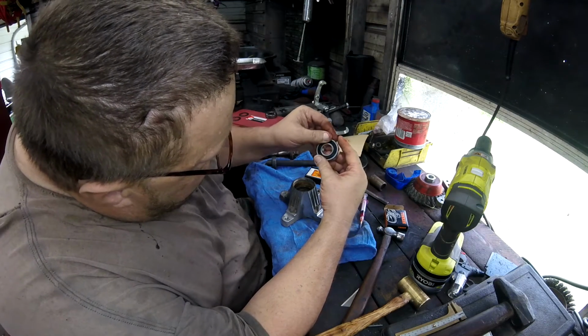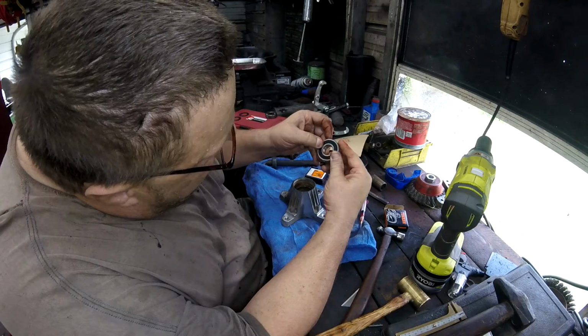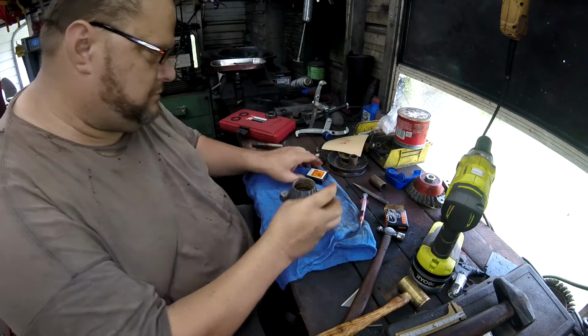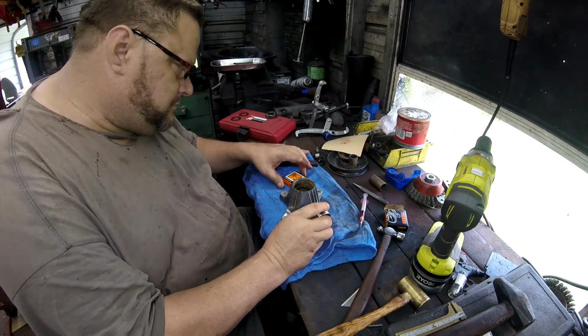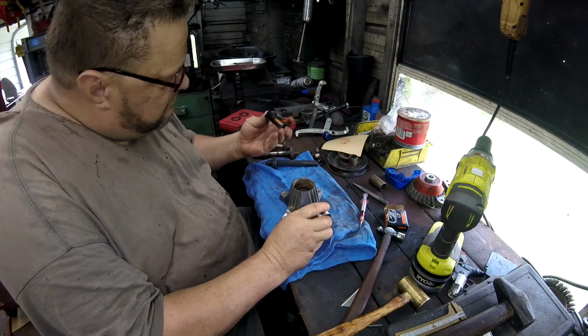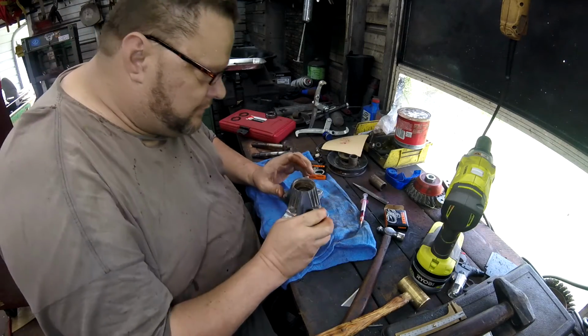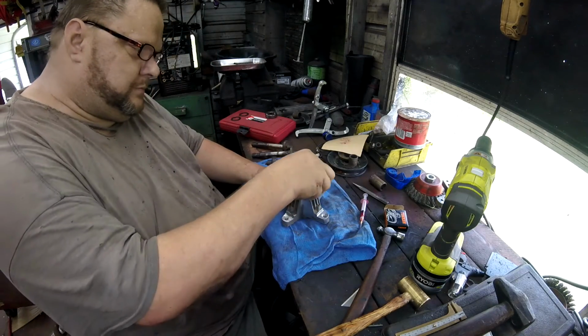6204 Timken. Doesn't say where it's made. Look on the box. They're made in Taiwan. Made in China. The other one's that. Well, it's still a Timken.